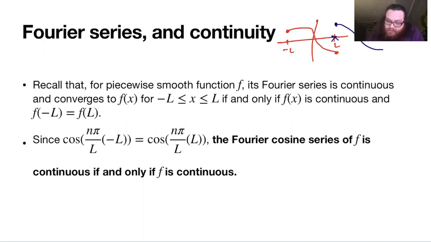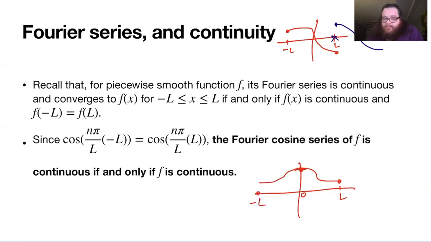Maybe another illustration of that, so let's see what that looks like. Say you're only given the function in this interval. What we do is we compute the even extension. That's just reflecting the graph of the function across the y-axis. And so in particular, values over here are going to be reflected over there. So your function is going to be continuous right there.